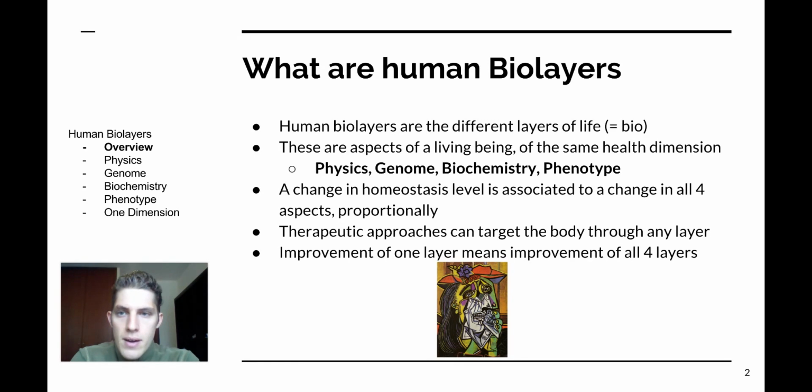As just mentioned, human biolayers are the different layers of human life. Now, I think we all agree we have one health, we have one life, at least one life at a time. The layers I am talking about are all aspects of the same thing. So they are all aspects of the same life, the same one health. These are not separate entities. These are all descriptors of the same thing. So human life is physics, it's genome, it's biochemistry, it's phenotype.